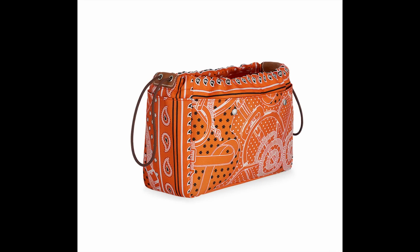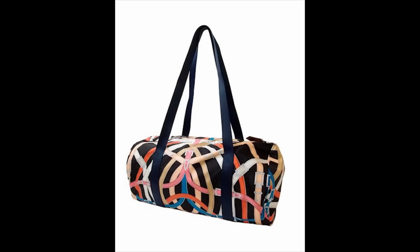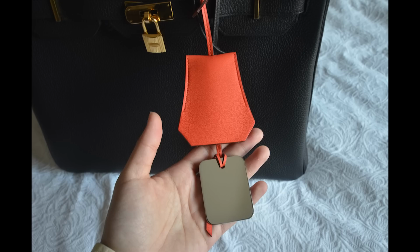After that, she then opened her 3 little boxes that she had brought along. So the first one was a silk bag to hold little accessories inside the Birkin. The second one was a collapsible silk bag. I don't know what you call them, you know, when you unzip it and it suddenly expands to a gym bag. And the last one was this orange poppy colored swift leather mirror clochette. So I selected that accessory and proceeded to pay.